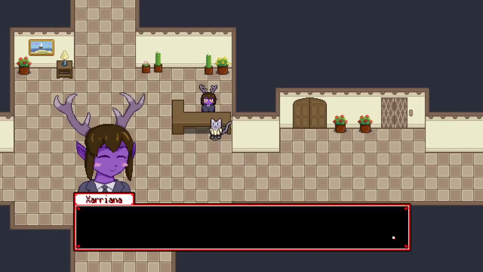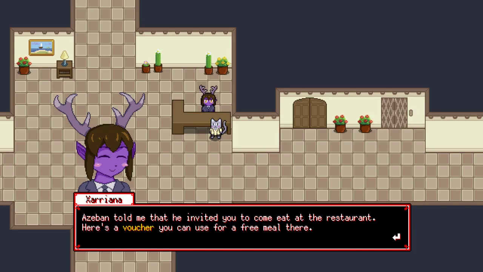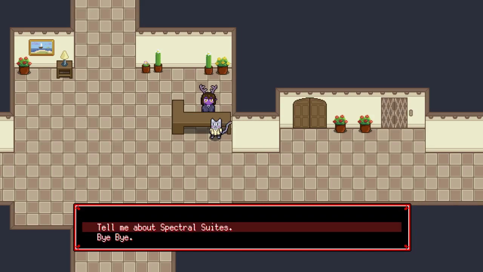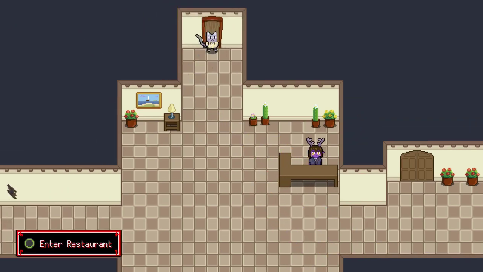What's up, Ariana? I need a candle, by the way. You did ask. Azaban is back. Thank you so much for tracking him down. Azaban told me that he invited you to come eat at the restaurant. Here's a voucher. You can use it for a free meal there. You received a restaurant voucher. Your name sucks, by the way. You got me killed so many times.